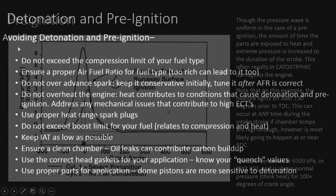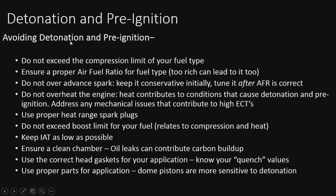All right, so now that I got your attention about detonation and pre-ignition, or at least I hope I did, you're probably wondering how we avoid it. Well, it's not that difficult. There's actually a lot of things we can do to avoid this. First off, we're going to not exceed the compression limit of our fuel type. Running 87 octane on a 12-to-1 motor is probably not a recommended thing to do. So that's the first thing.